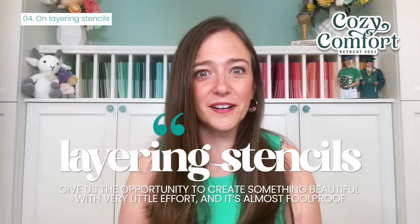So my secret to having fun and being happy while crafting is to focus on two things. One is whatever you enjoy doing with crafting, whether it's coloring, stenciling, die cutting, interactive cards, whatever your thing is, focus on that, especially when you feel like your mojo has gone missing.